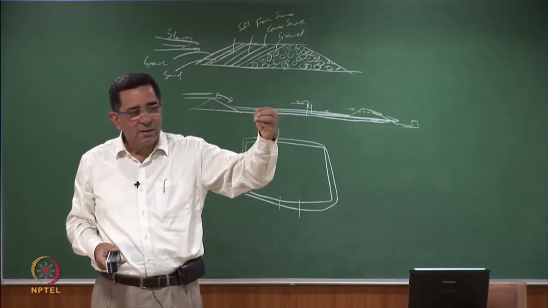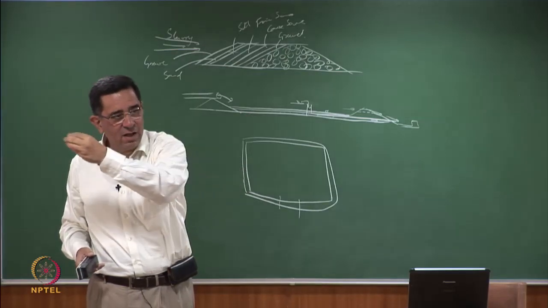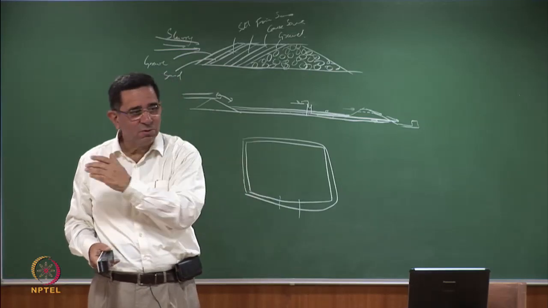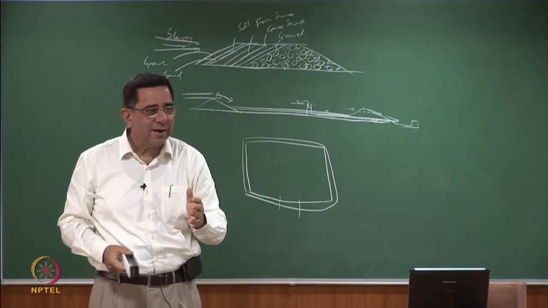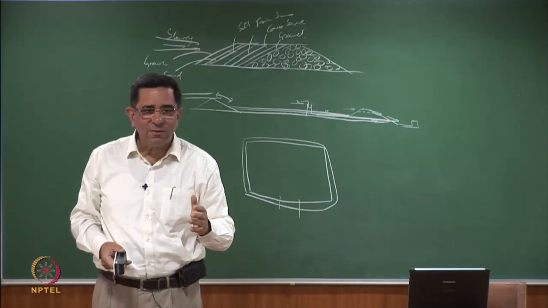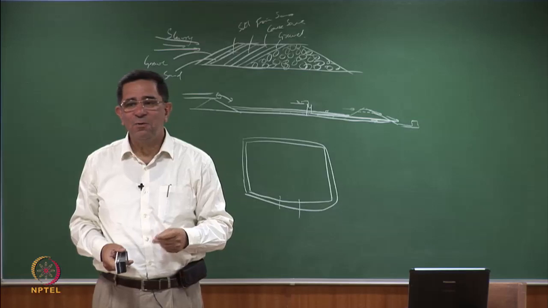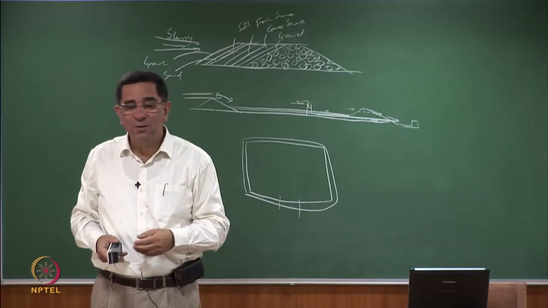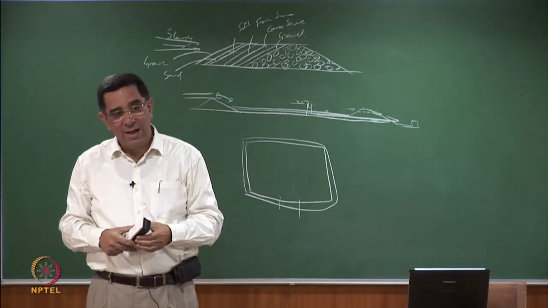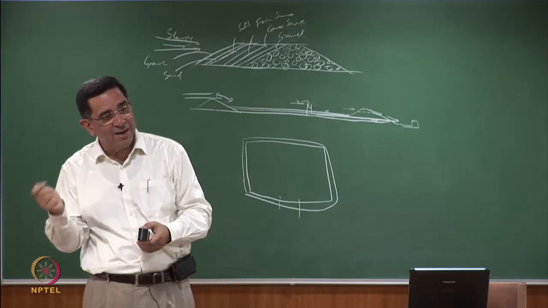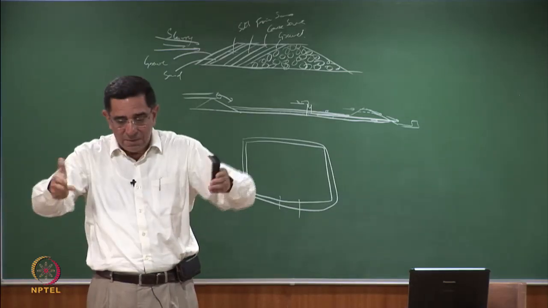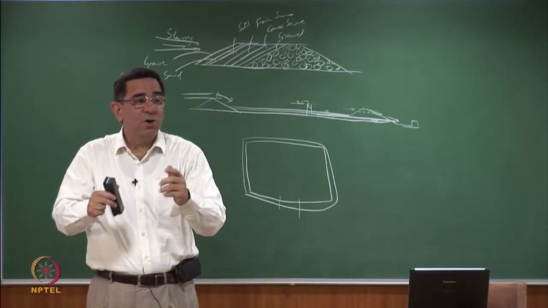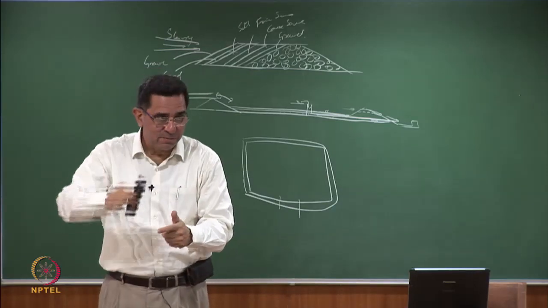In a bag filter, through the geotextile, the dust plus air goes through, and dust settles and entraps in the bag filter. After some time, the bag gets choked. Then what do we do? We can replace it or we can unchoke it. How do you unchoke it? Well, either you backflush or you take some kind of mechanical devices and bang the bags or vibrate the bags so that if there is any material which has formed a thin film on it, it falls down. So you have to have a mechanism for unchoking.